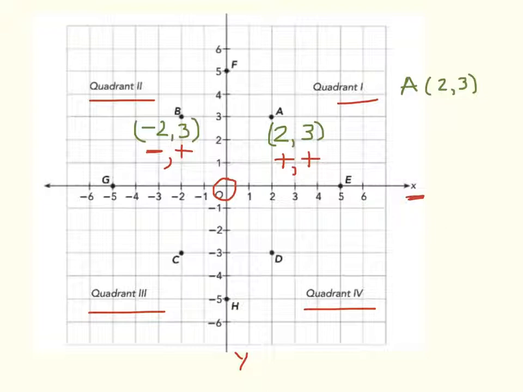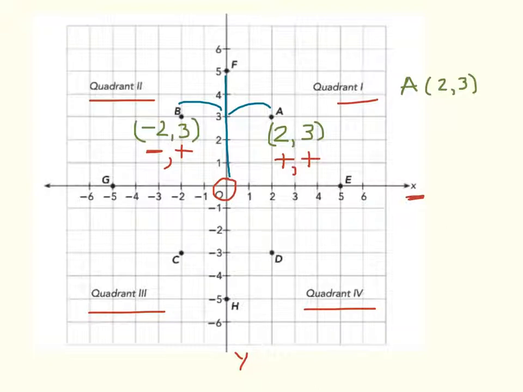Take a look at points A and B and notice that they're symmetrical about the y-axis. Point A is said to be a reflection of point B across the y-axis. You could also say that point B is the reflection of point A. Essentially, if we were holding up a mirror in the center here, they would act as a reflection of one another. A is 2 points over, B is 2 points over, and the exact same location on the y-axis. So there we go. They're symmetrical, or they're a reflection of one another.